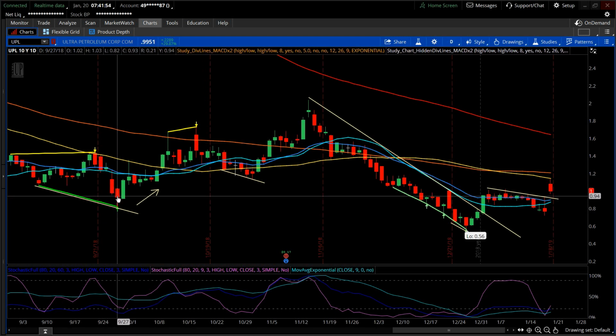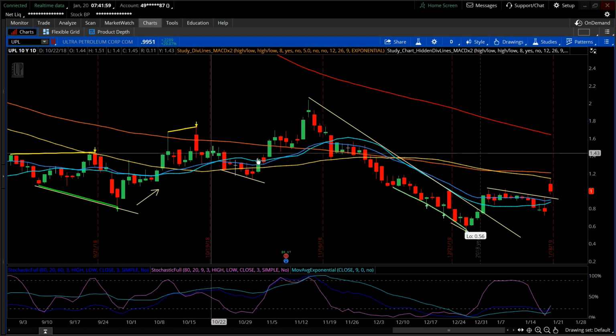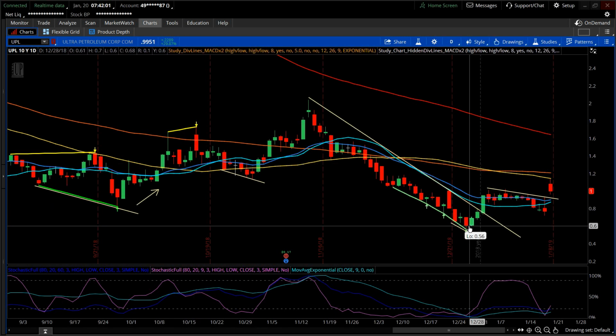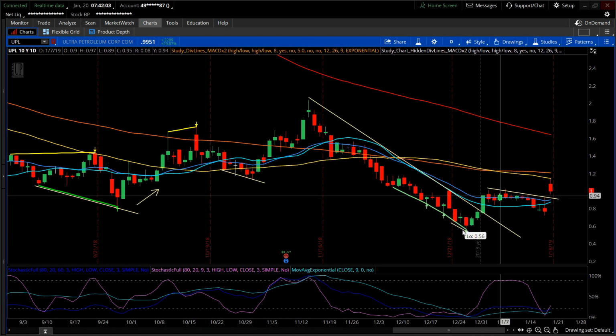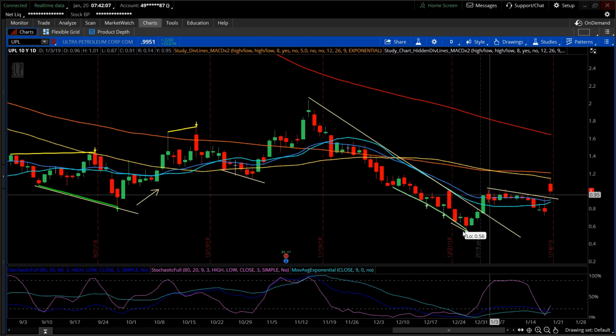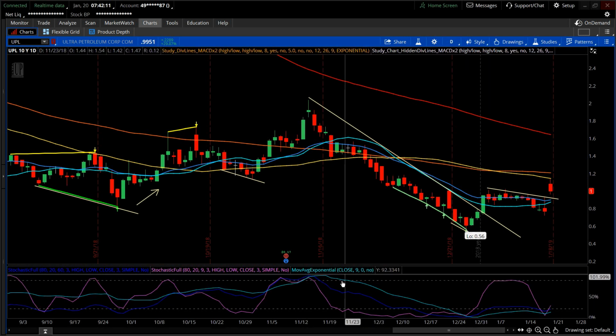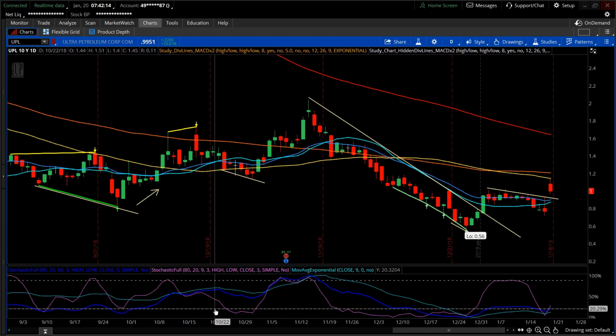So in this particular case, if you would have caught it around 94 cents, this thing could have run up to $1.64 before you got out. Or let's say you caught it down here. There's another one that's showing around 62 and you can catch it up to 95. Catching these moves before they happen by combining the exponential moving average with a stochastic. Alright, so let's break it down and show you how I do this.